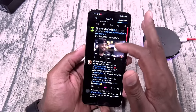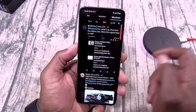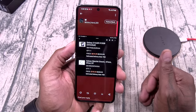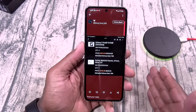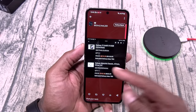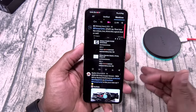Let's see. Now, let's see what did I miss. Okay, look at this. What's up? Look at the great dealer now. Okay, let's see. Z Fold 5. Classic. What's the total? Let's see. Okay, $674 for the Z Fold 5. That's really not a bad deal, but it depends what phone you coming from. What did he trade in? Galaxy Watch for $193. That seems like a pretty good deal.